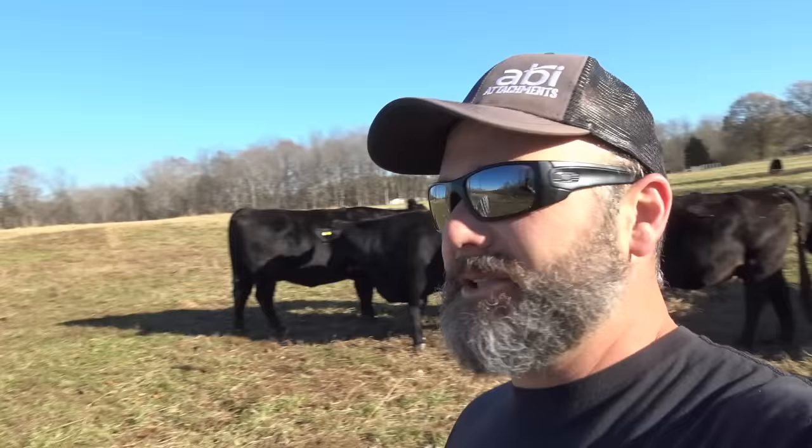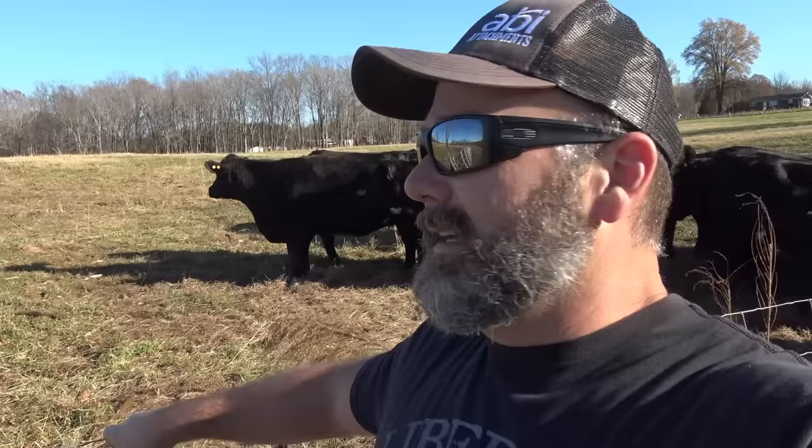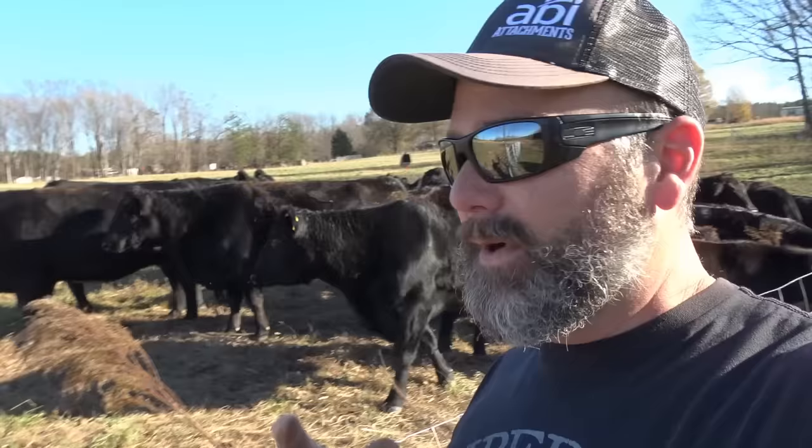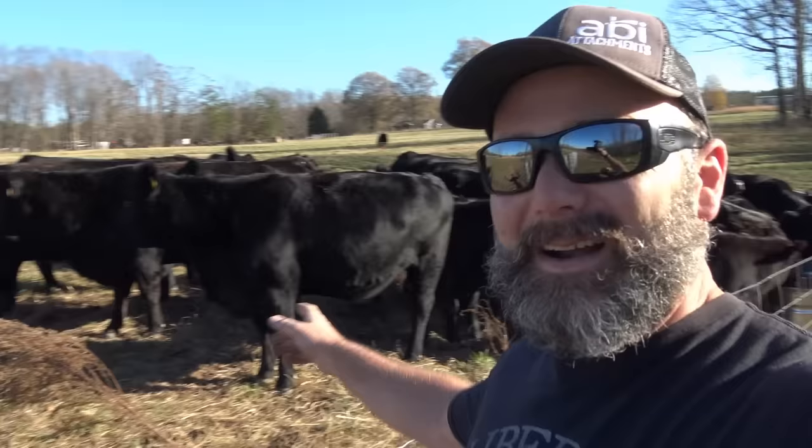I've dragged a water tank down here. Cows are so curious — wait about 30 minutes when we're up here trying to put water in it, every cow's got to get in the same spot at the same time. We'll probably turn the water on and let it fill up overnight because the cows will just tear it all to pieces. Our water tank is about 40 to 50 feet away from our gate — we don't want to make a mud hole near the gate.